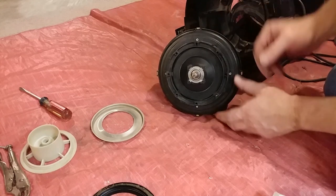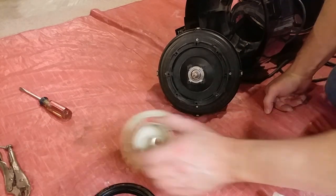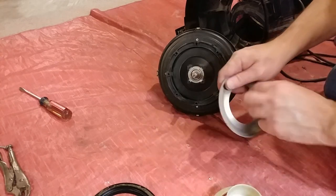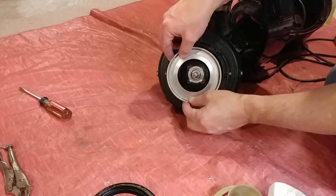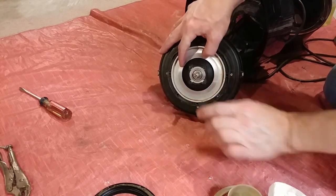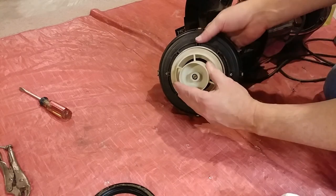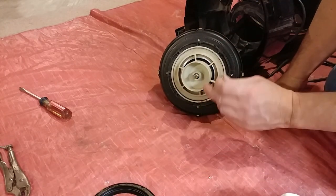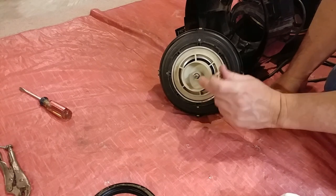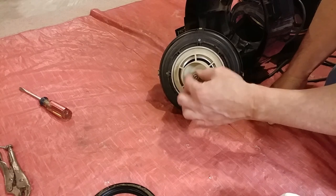All right. That's wonderful. So now let's see. Now we've got to get the rest of these parts back on. So if I'm remembering right, this is looking pretty good. I think this goes on like that. Hey, that's always nice to have. This is going to go on here. Then we have this little brass nut. And this actually was stuck on here, so I'm glad I greased this just a little bit, so it doesn't get stuck on again.